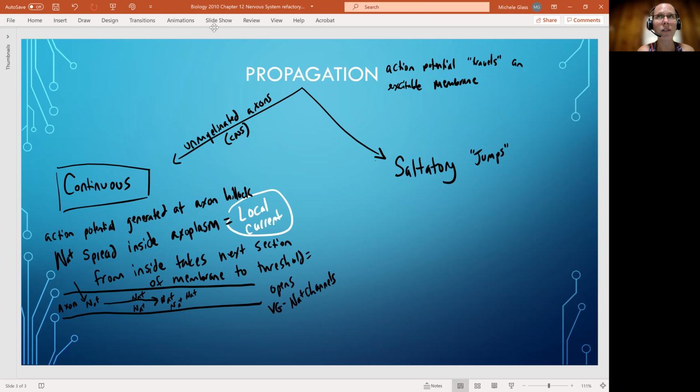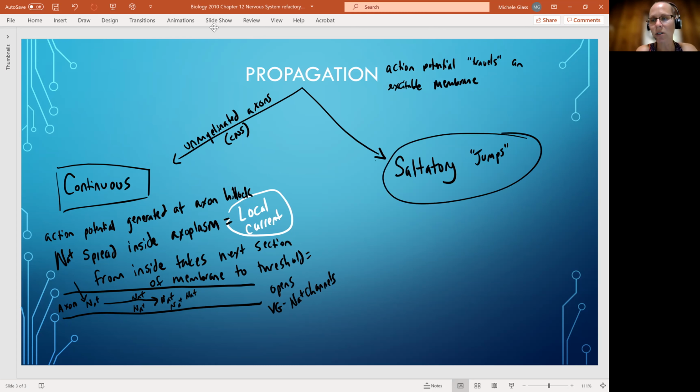So this is that idea of when we started telling the story and we said you've got to get sodium team A in, and once you get sodium team A in, that triggers sodium team B to come in. So think of that sodium team A as coming into the cell, opening up those voltage gated sodium channels, and then you get more sodium coming in. As more sodium floods into the axon, it moves just through the process of diffusion from high to low concentration. It's taking that next section to threshold, boom, that means it's opening up those voltage gated sodium channels, and you're continuing all the way down until you run out of axon.